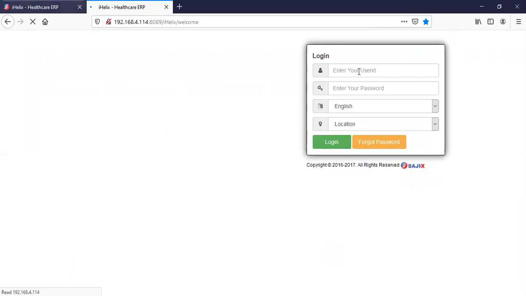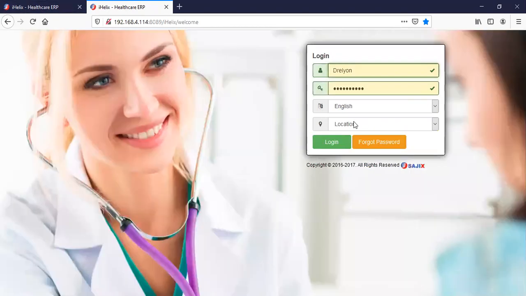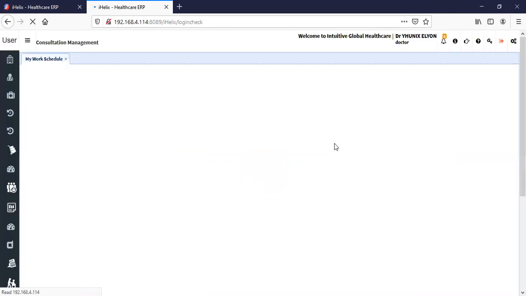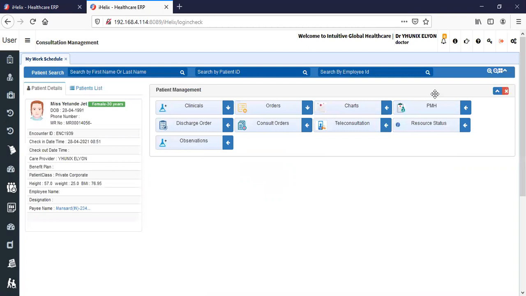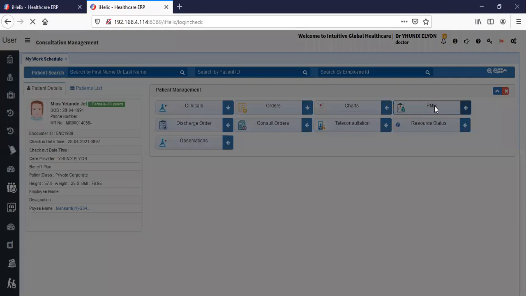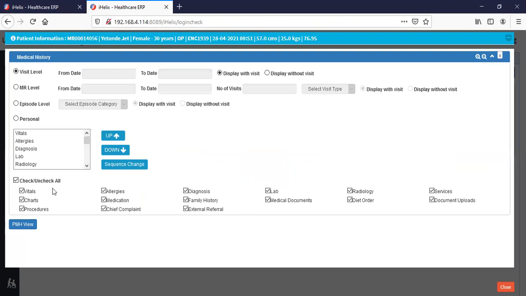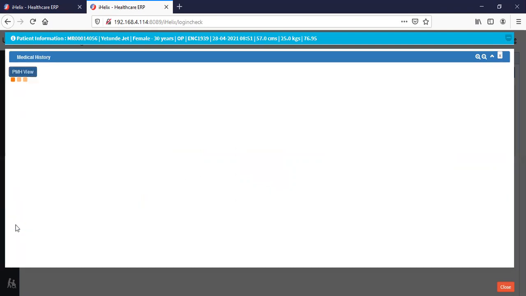So under the PMH of that particular patient, I'll be able to see everything, the drugs. As many times as this particular patient comes in, I can go back to see all the previous medical history for that particular person. So under PMH, I can see as many encounters as I've had with this particular person. So everything keeps coming out.